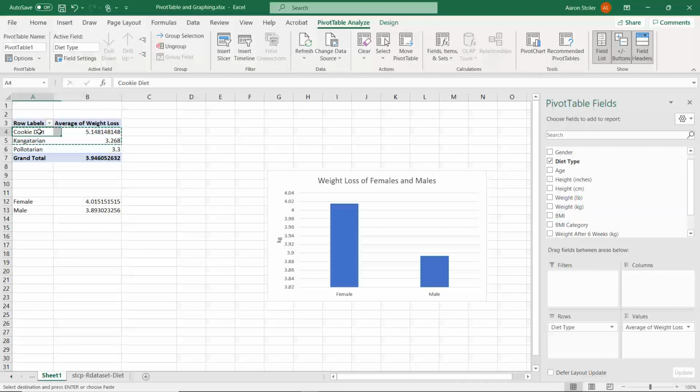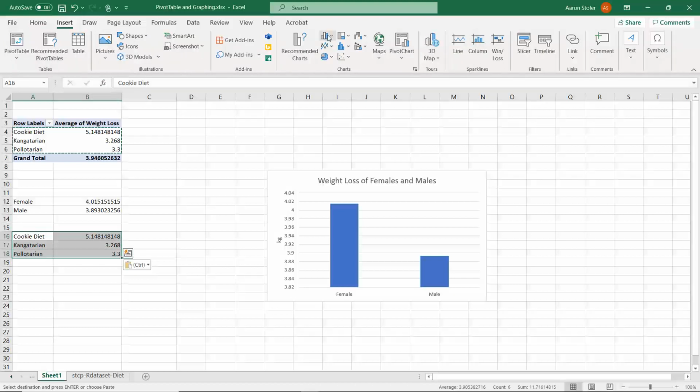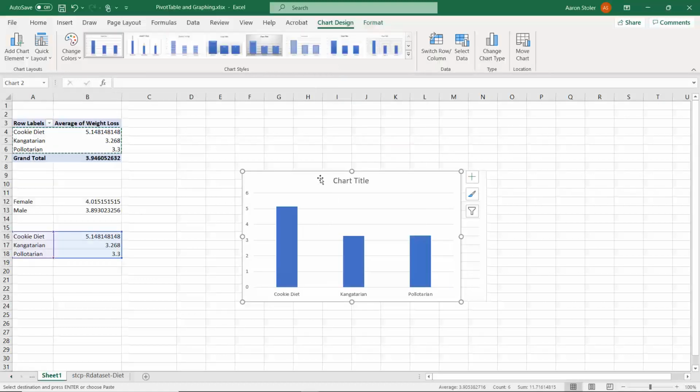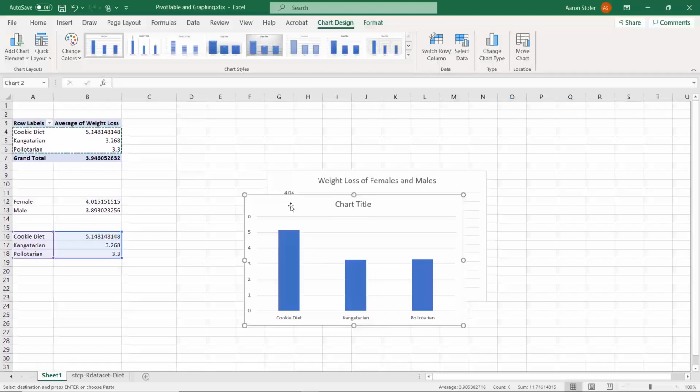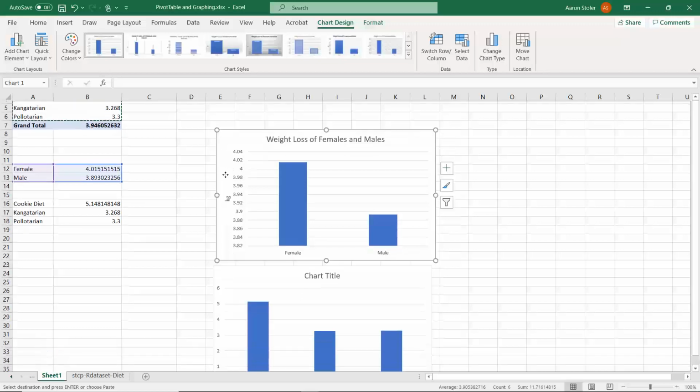Now, what we're going to do again is copy those cells out of the pivot table and put them down here. And we're going to do the exact same graphing technique as you saw before. Again, you want to select those and go to Insert and place this bar graph right here. Now, it just put it right over top of it. If it did that for you, all you have to do is click on it and drag it off. All right, seems unwise for Excel to do that, but whatever.